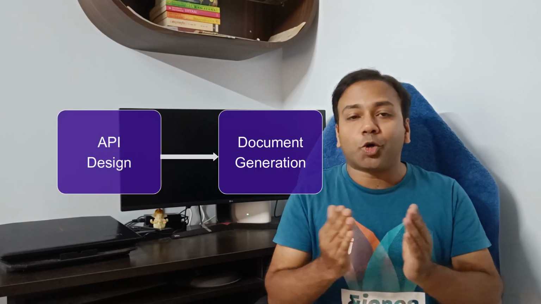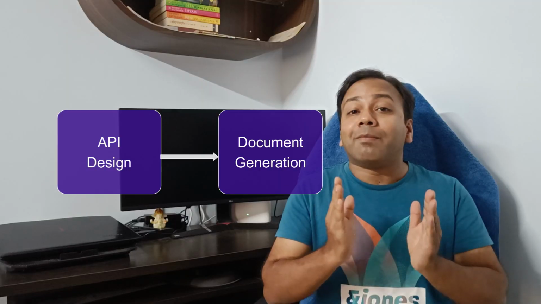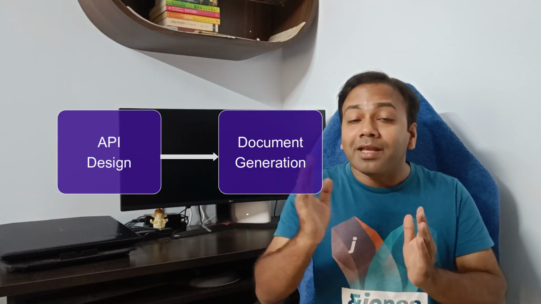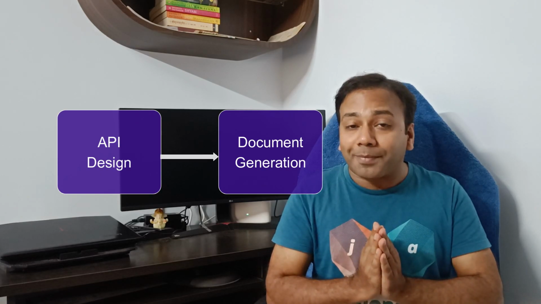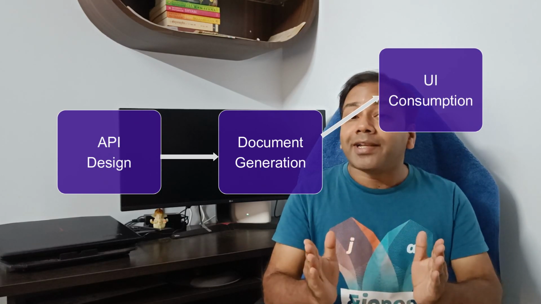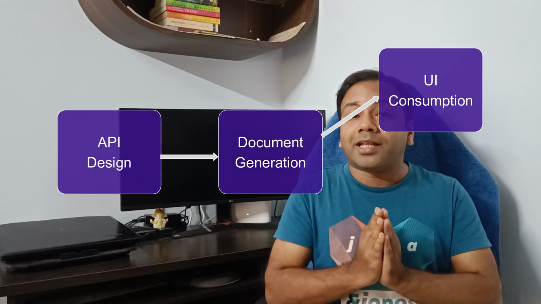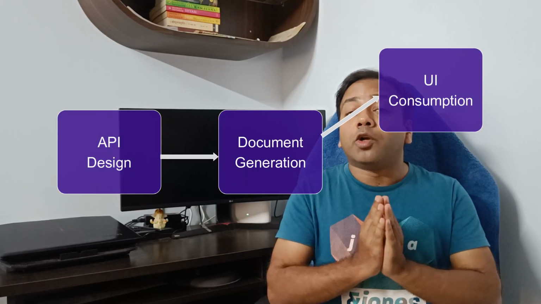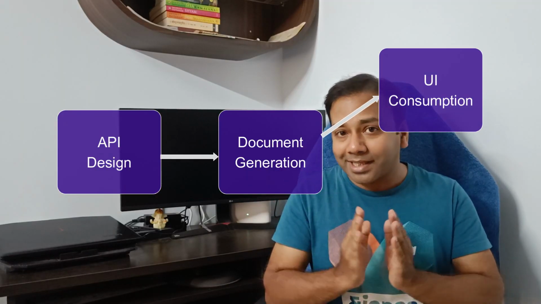So once you have this information readily available, you write your API specification using either a YAML or JSON based structure. And by using that YAML or JSON based specification, you can generate documentation. That documentation can be handed off to any team aspiring to consume your API. So for example, if I have a UI team that needs my API, then I can hand the documentation to the UI team so that they can start working simultaneously.